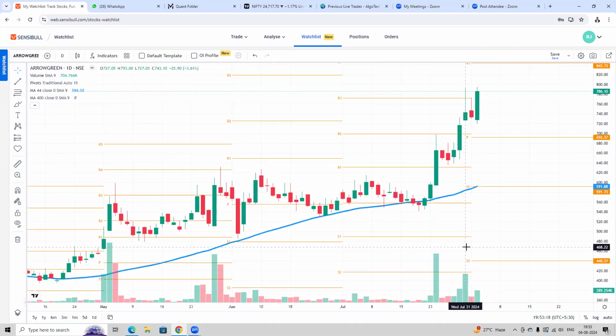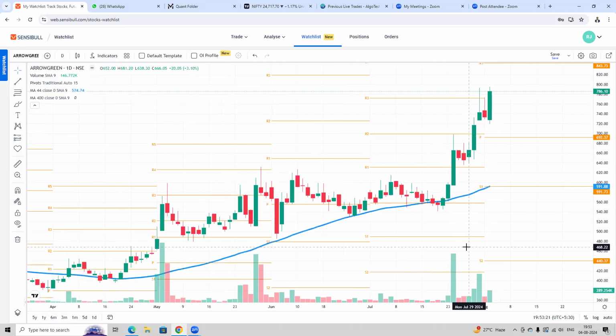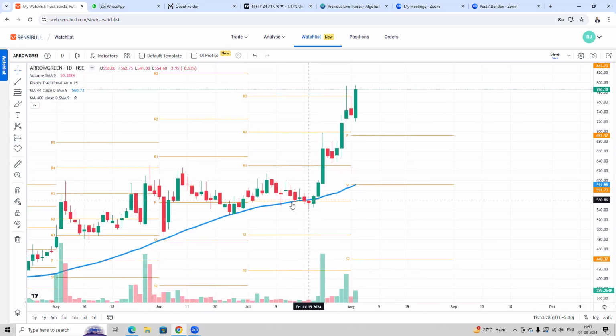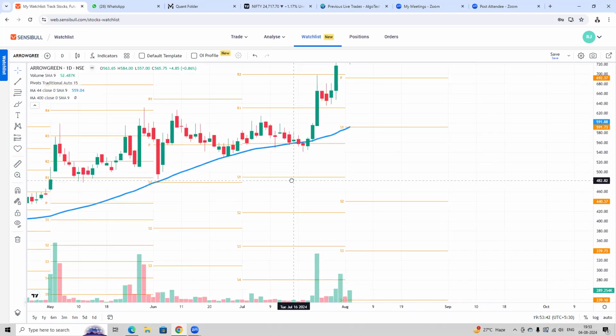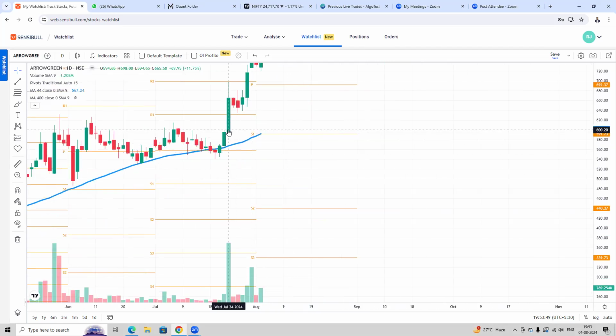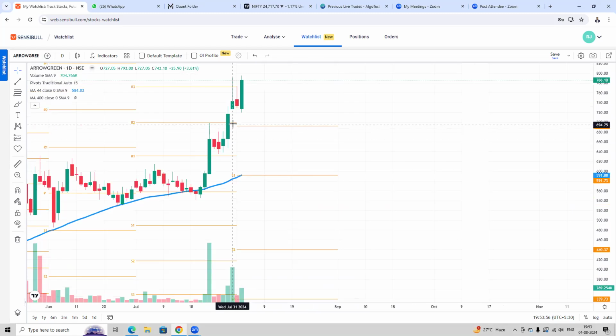Wow, what a wonderful entry here. See, the entry you would have taken here. In recent time, the first thing you have to find is whether the moving average is in an upward direction or not. Rule number one: add the 44 days moving average and the 400 days moving average. The candle should be above the 44 days moving average. You can just see this is above the 44 days moving average. Here should be your entry, or you can take an entry here as well. It is a double confirmation. You can take an entry at 697 and keep a stop loss at the low here, and have a risk to reward of 1:2.